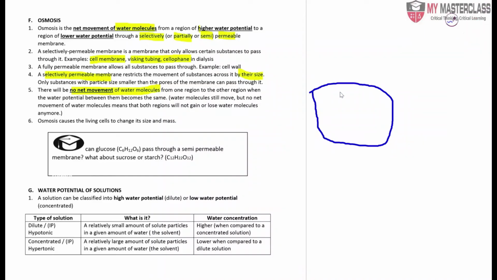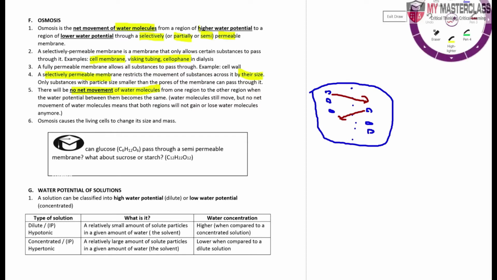will be the same. So let's say I have this semi-permeable membrane, and the net concentration is equalized. Which means that if I've got 3 particles of water on each side, the particles will still move, but it will be equal. For example, one will move across here, the other one will move across here. It is not to say that there is no movement. There is still movement, just that the total movement is the same for the molecules.